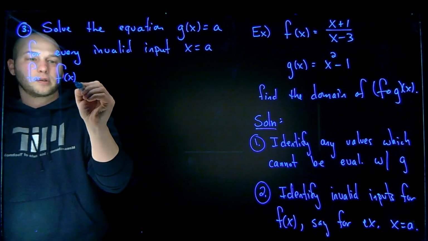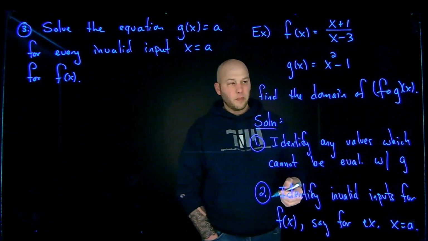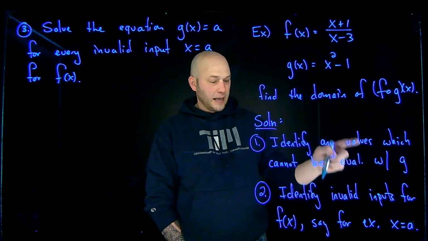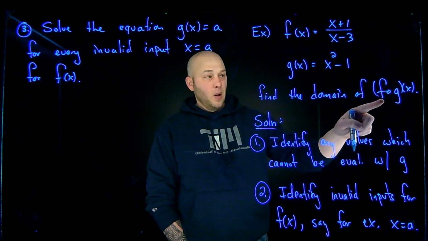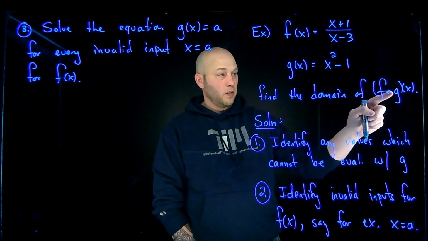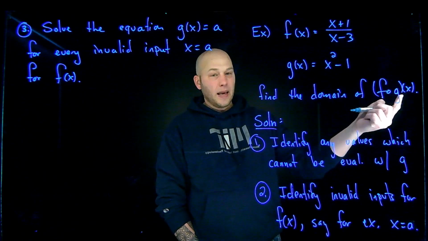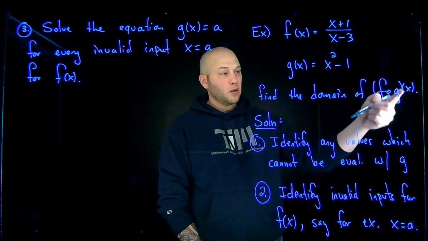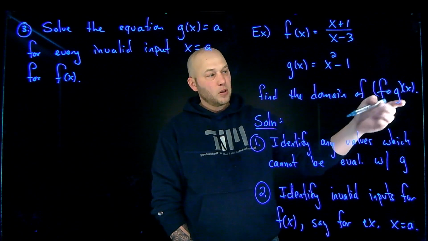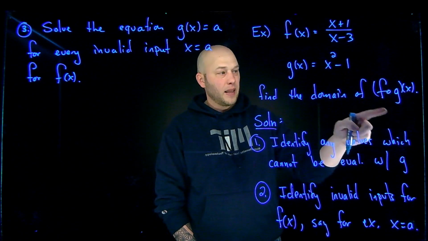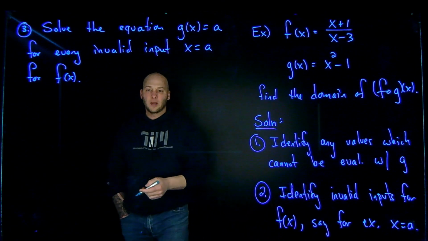Because remember, let me just make up a random number here. Let's say I cannot plug 7 into the function f. But I can plug the number 2 into the function g. But let's say g of 2 was 7. Well, then I can't plug that number into the composition, because tracing through, that number 2 would turn into a 7, which would be the output for g, but then that can't be used as an input for f. So I would have to eliminate that from the domain of the composition.